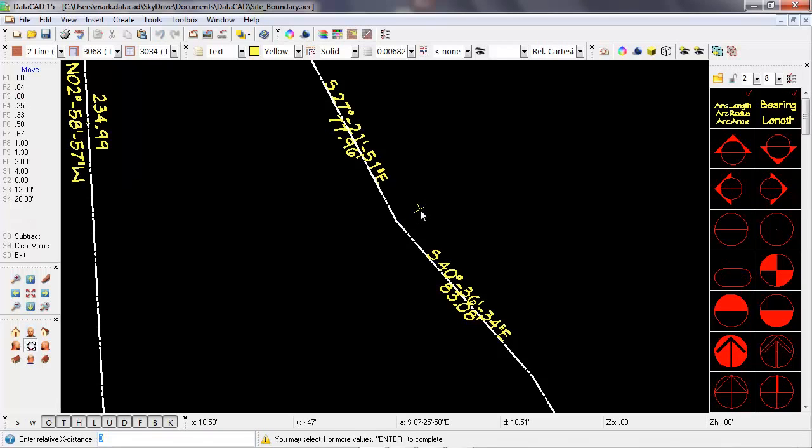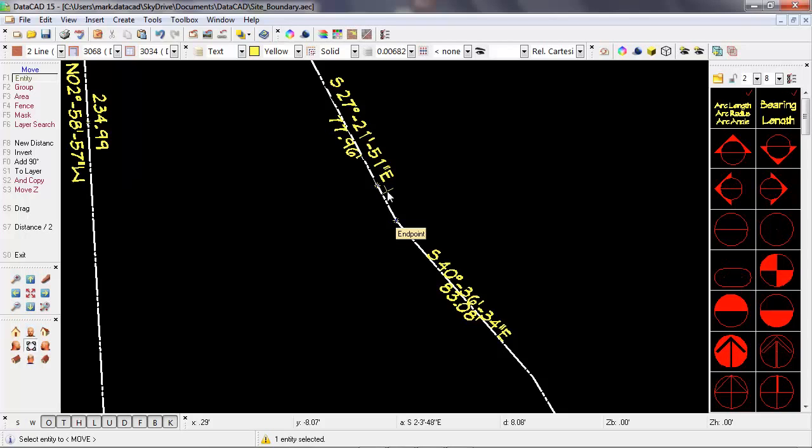Now I can hit the space bar, and my X distance is probably just going to be, say, 2 feet or 2.5 feet or so. And my Y distance is going to be 0. So now I can pick the entity to move just above that line, and then select Invert to move the other.